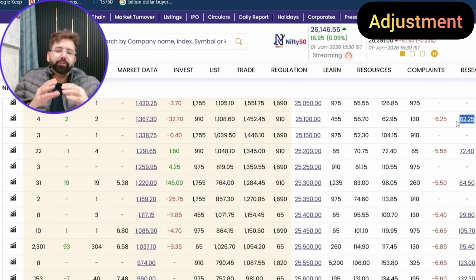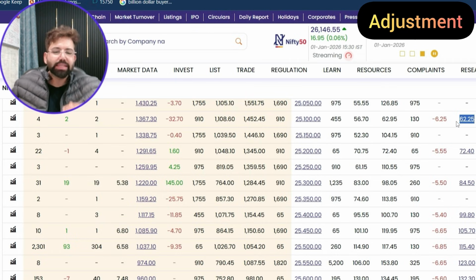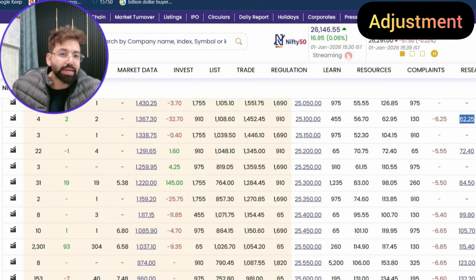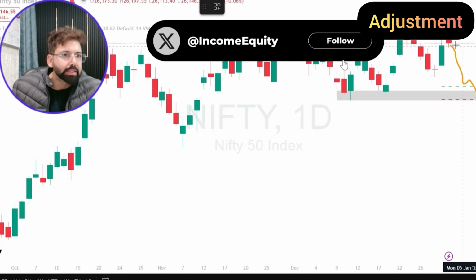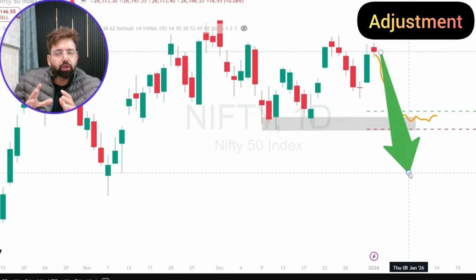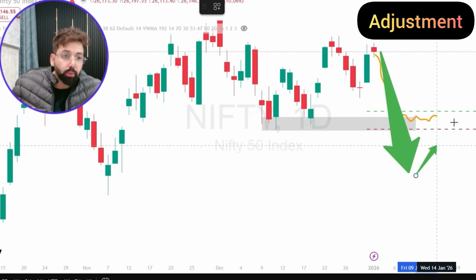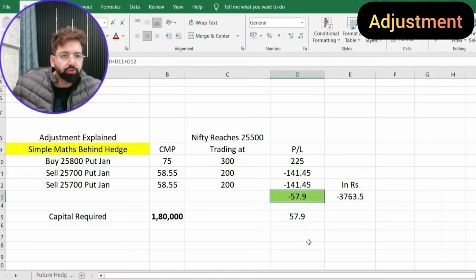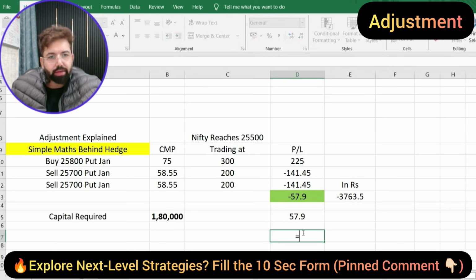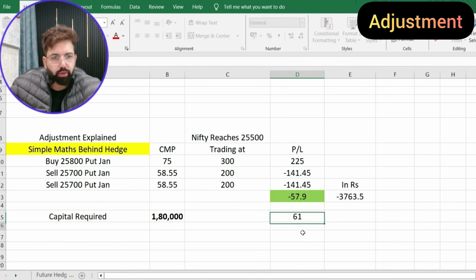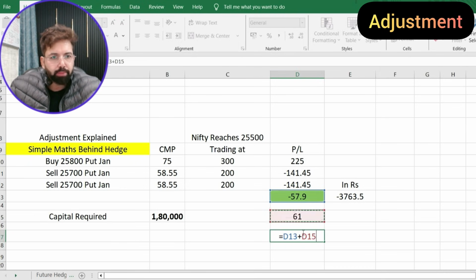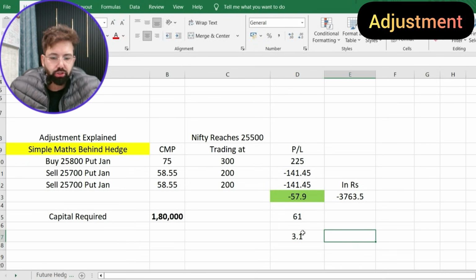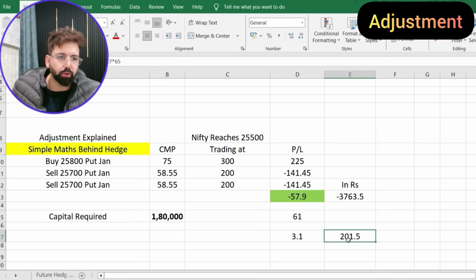So just to give you a perspective, if market goes completely against us, we have the buffer, is what we understand. We go to the next series and find the put equivalent to the loss which we have. Now, in the next month, suppose market crashes, for example. Suppose market comes down here, we book the loss which we have and we go to the next series and sell the put which I taught you. And after that, if market recovers, all we have to get is around 57.9 points, right? If we get, suppose, 57, or for example, if we get 61 points like in the example, then what happens if we add both of them? In that situation, it comes out to be plus 3.1, which in monetary terms comes to approximately 2.1.